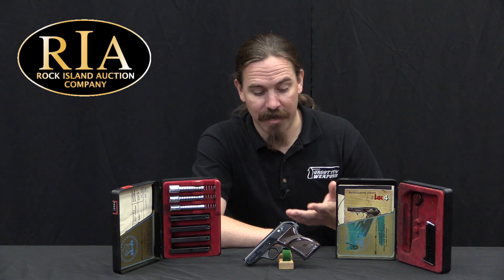Overall the HK4 was just never really able to effectively compete with guns like the Walther PPK. I think part of that is actually the fact that it was available with all these conversion kits. People always seem to like the idea of calibre convertible guns, but when it actually comes down to making a purchase, most people pick the calibre that makes most sense for whatever they want to do with the gun, and they just want to buy a pistol in that calibre. The idea of being able to swap between, say, .25 and .32 calibre doesn't really bring you any benefit given that it's the same basic pistol frame. The one that perhaps makes the most sense would be .22 rimfire, to be able to use particularly low-cost ammunition for practice. But HK did a good job on the pistols — 16 years of production and 38,000 made is nothing to scoff at.